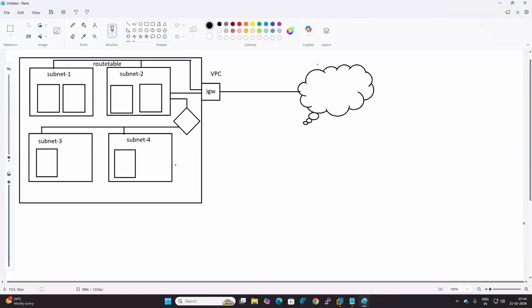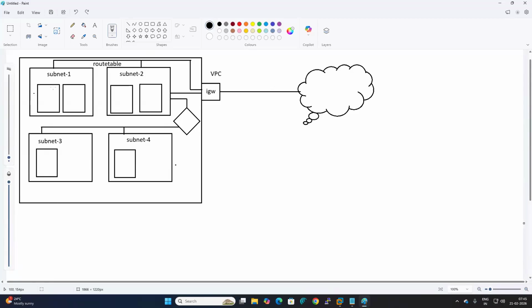But if anybody wants to talk directly to the private server, it is not possible. Why? Because you have the NAT gateway, just like your manager. They have to contact through the manager only. In the same manner here, because you are not going to be exposed outside. Whatever doubts or clarifications you require as a developer, everything will be given to the manager, and the manager will talk to them. In the same manner here, the request will be given to the NAT gateway. The NAT gateway will talk to the internet, and the resources can be downloaded into your servers. So this is the basic infrastructure which we are going to create.